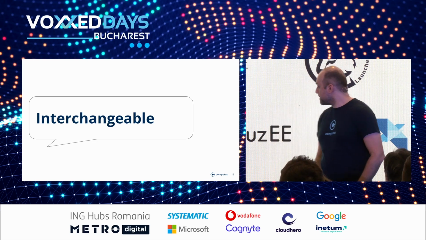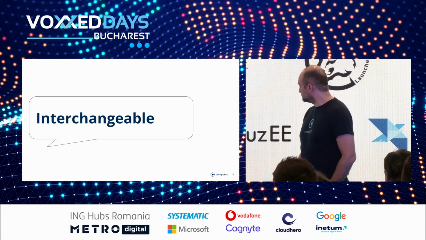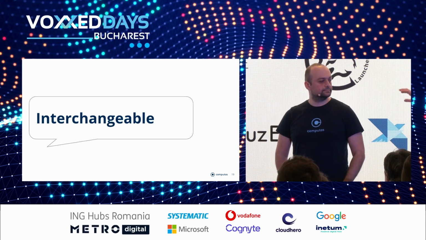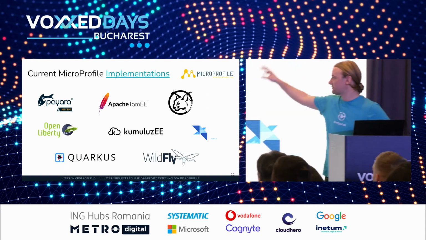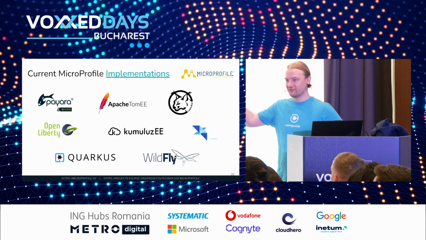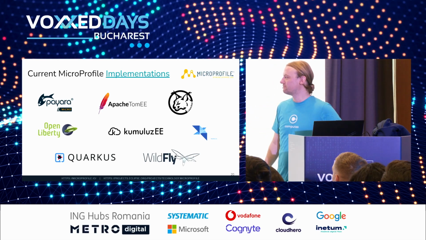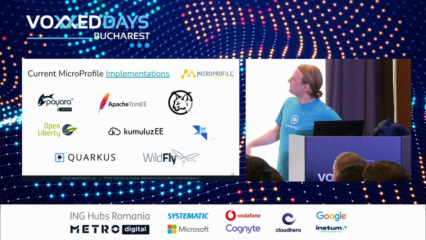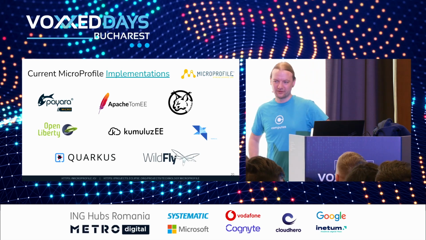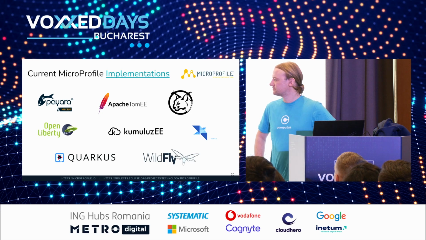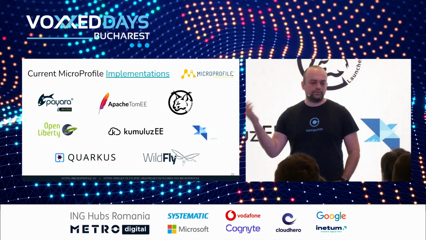So what can you choose from then? Well, you can go by any of these implementations. Again, there are logos you probably see. Helidon from Oracle down here. You have WildFly and Quarkus made by Red Hat. We're going to talk more about Quarkus later in the talk. You have Launcher from Fujitsu, Cumulus EE from Cumulus in Slovenia, TomEE from Apache, and you have Open Liberty from IBM, Payara Micro. And I think Piranha may be coming up as well. So there are things happening, but currently these are. What we'll be talking about in this talk will mostly be Quarkus and maybe a tiny little bit of Open Liberty. But the thing is, you can move around and things like that.